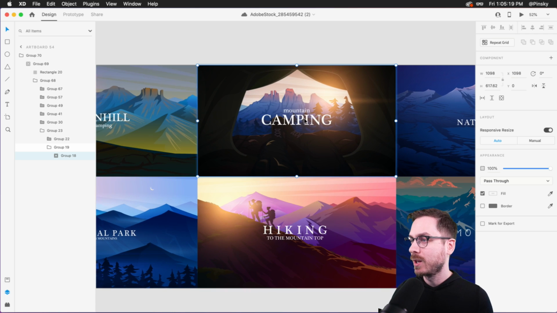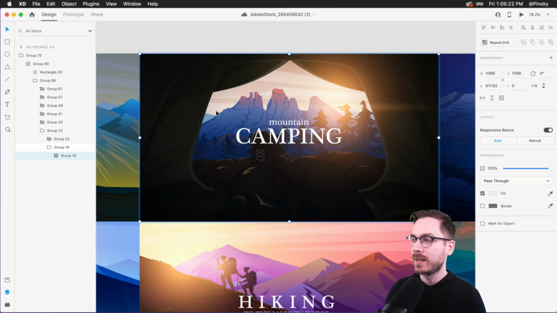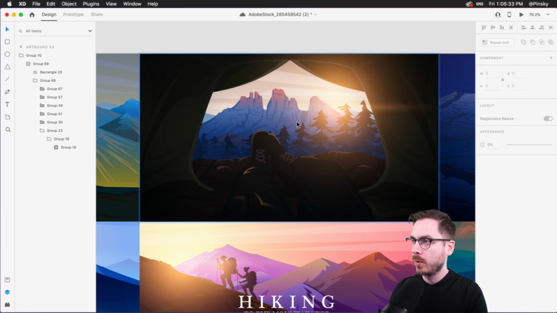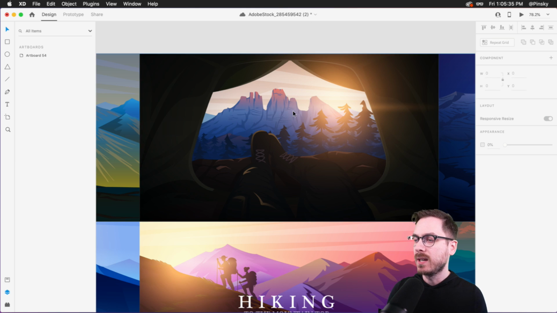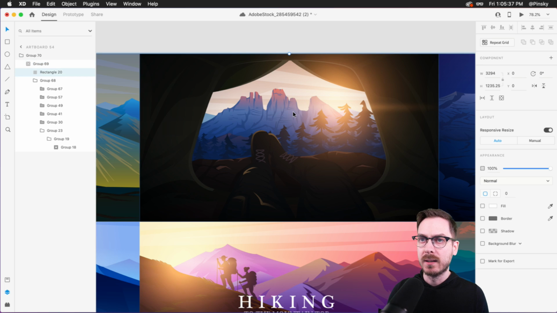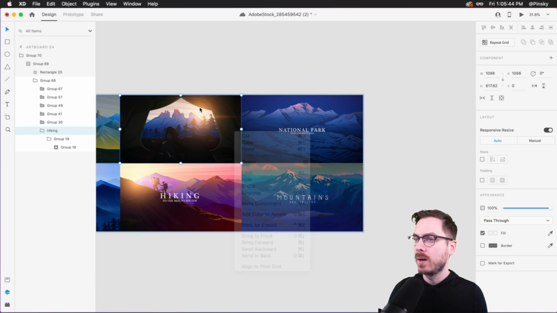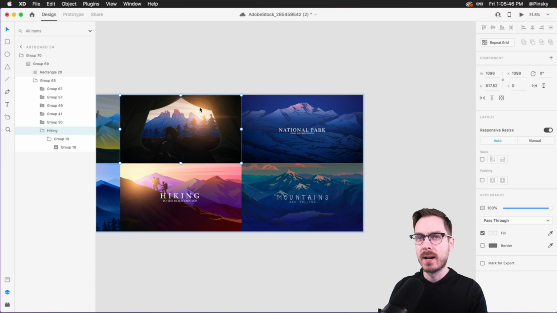So, okay, so here we go. What we're gonna do is we're gonna start with this particular design. We may do a few of them, possibly if we have time, but I do wanna use this one here. This camping one. I don't probably need the text, so I'm actually going to just delete the text. Don't need it right now. But I'm gonna dive in and I'm going to grab this group here. I can go ahead and just name this hiking just so I know which one is which. And I want to start the process of creating these transitions that go from night to day, right?